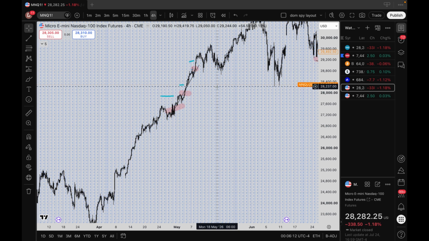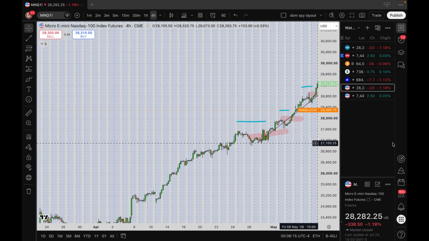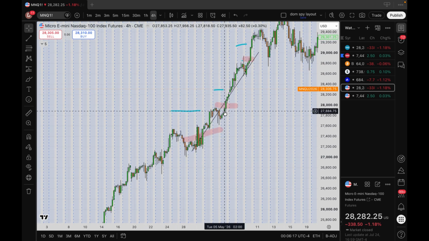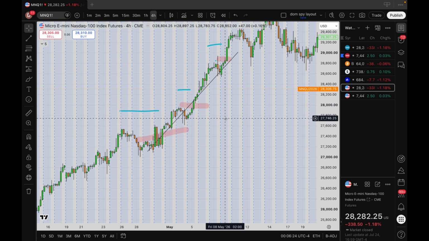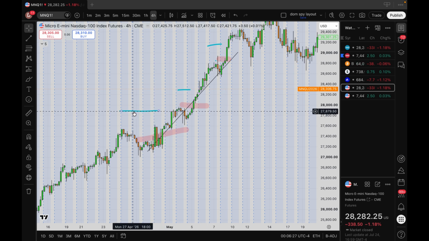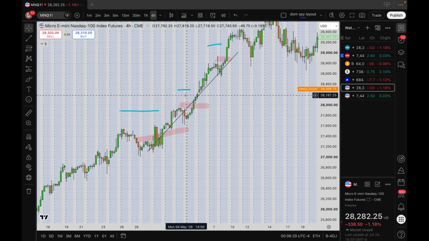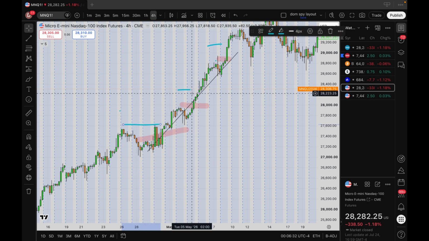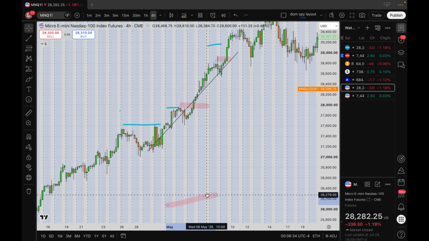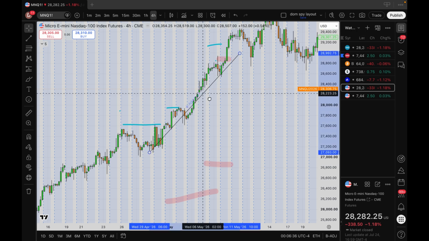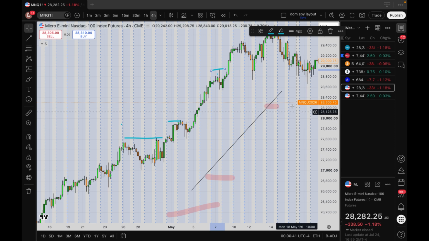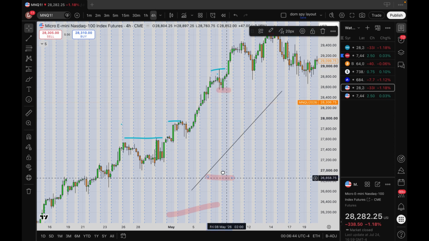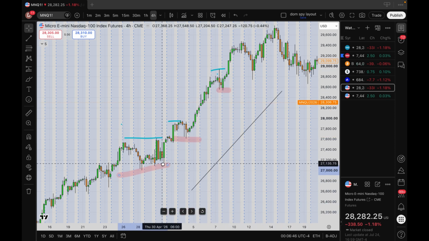So, what we're going to look at first is a bullish trend. These are 4-hour candles. Every time you see a candle, that is 4 hours of time. So, a bullish trend is a swing high. So, these are your swing highs, and let me move these out of the way. This is a swing high right here. This is a swing low, and swing low.